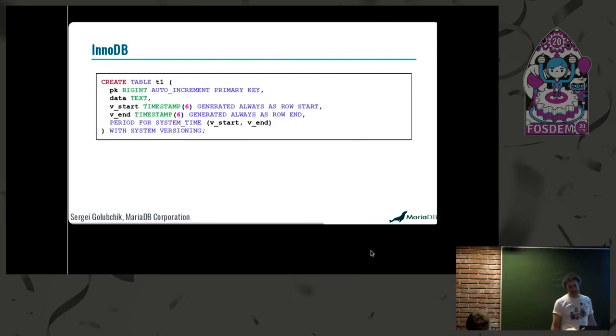And in some cases, for some applications, it's fine. Like if you do this over-the-year analytics, then a few seconds for a transaction will give you slightly incorrect data, but it doesn't really matter for the time spent over the year. But if you want to do auditing or stuff like that, then it might be very important. And we are allowed to specify those generated columns as BEGIN and END, and then InnoDB will store transaction IDs there instead of timestamps. And then it'll be precisely transaction-precise versioning. It'll show only the data that were actually committed and visible to other transactions at any given point in time.